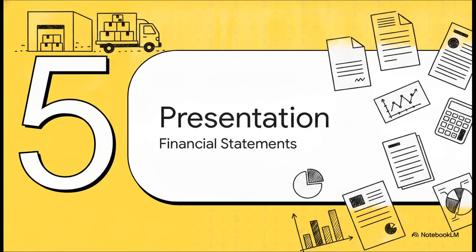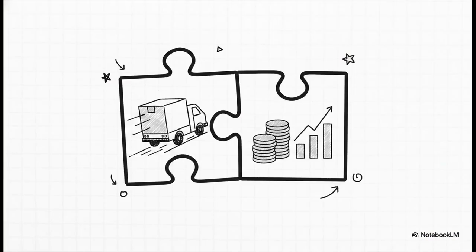Finally, our inventory is sold and leaves the warehouse, taking us to our fifth and final stage, recognition and presentation. This final step perfectly illustrates the matching principle. When the inventory is sold, its value moves from the balance sheet over to the income statement as the cost of goods sold. This basically guarantees that the expense of the inventory perfectly aligns with the revenue it generates, giving everyone a crystal clear picture of the profit margin for that specific period.